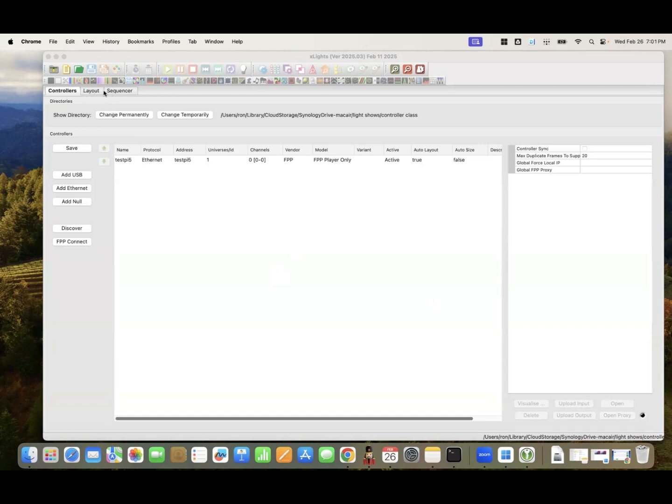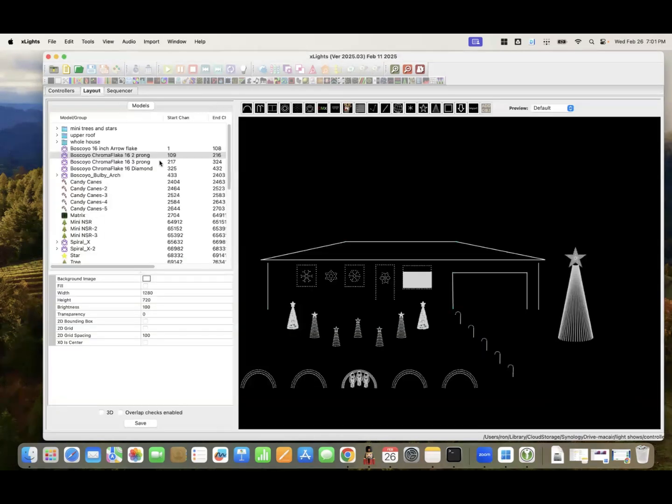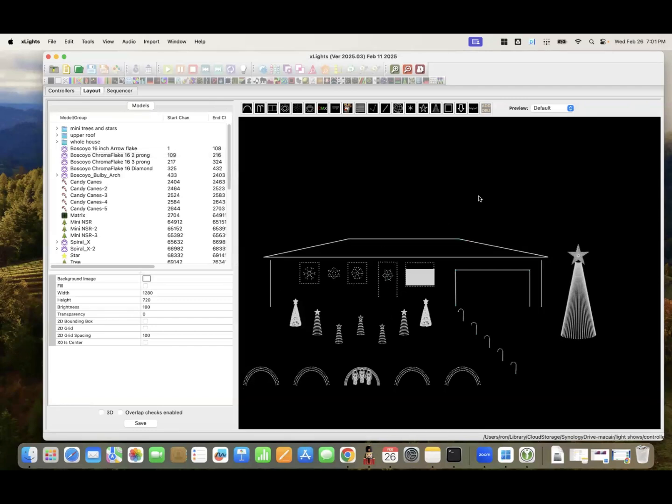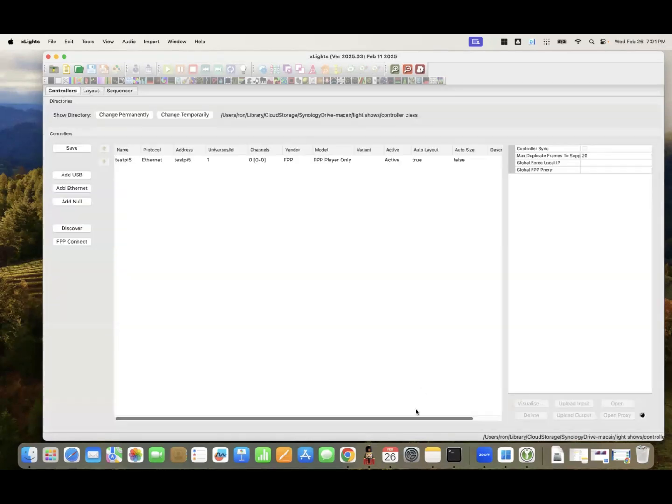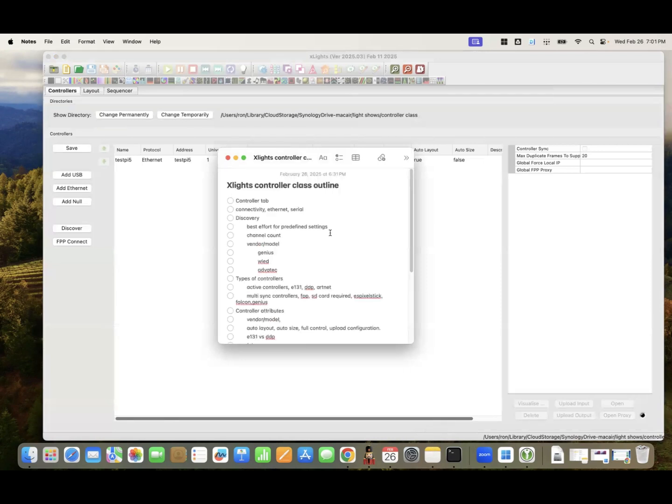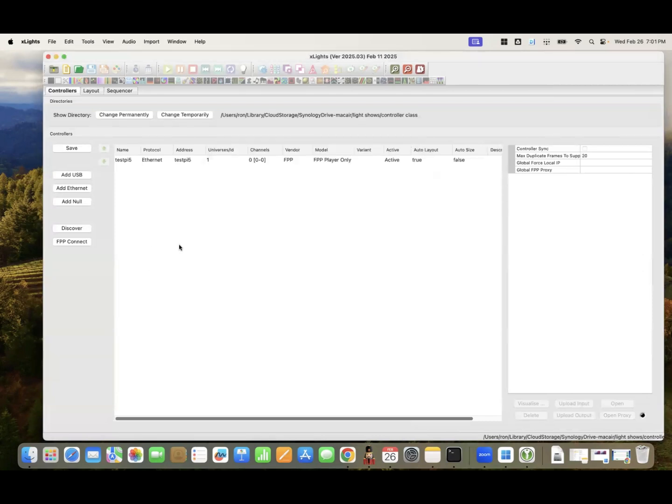Previously, you had worked on layout and set up models. Daryl gave the earlier classes, so I've got a different layout than what you may have seen in the earlier classes if you're following along, but we still have a generic layout here with a bunch of models. We'll work on that a little bit as well. I've got some notes here I'm going to flip back and forth to follow along with.